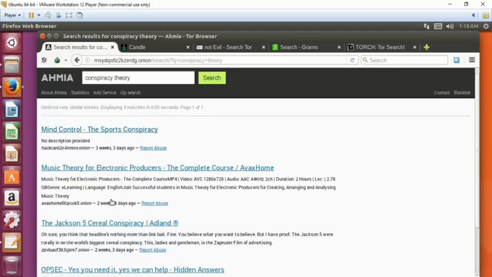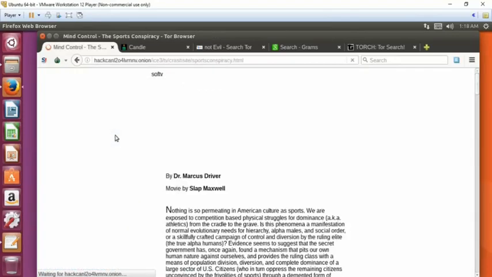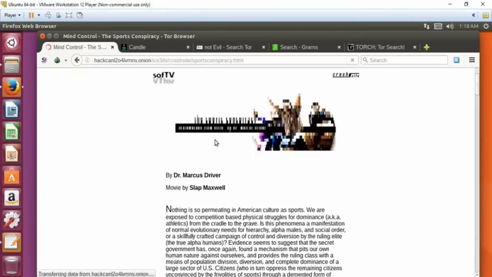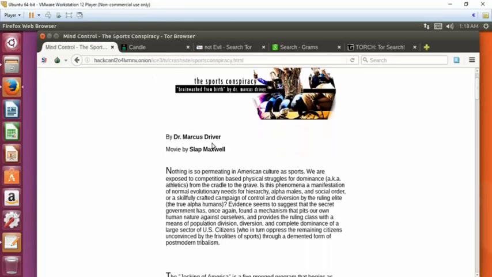As I've mentioned in previous videos, you'll usually find that most of the sites on the deep web will not work and are not active. The real challenge is finding sites that are active. So let's try the first one and see what we can get out of it, just to show that the results are indeed active and the sites you'll find through this search engine are the best.